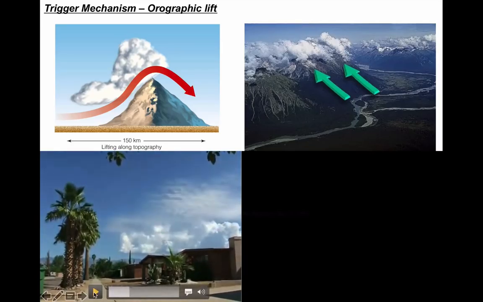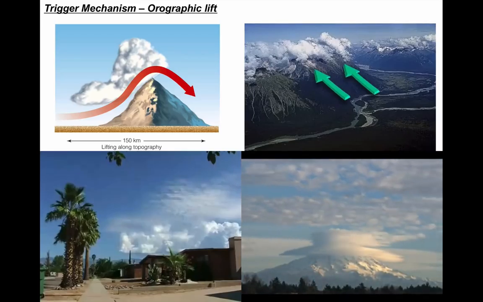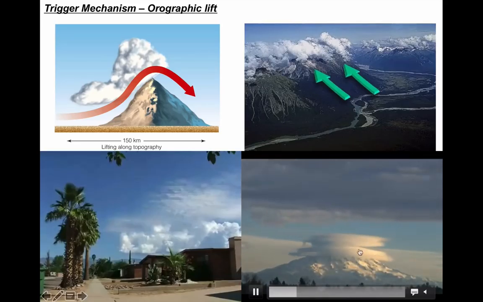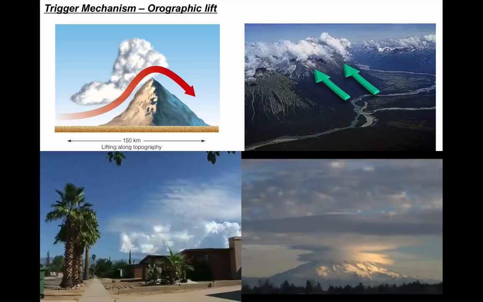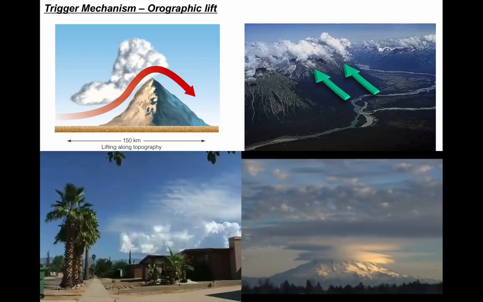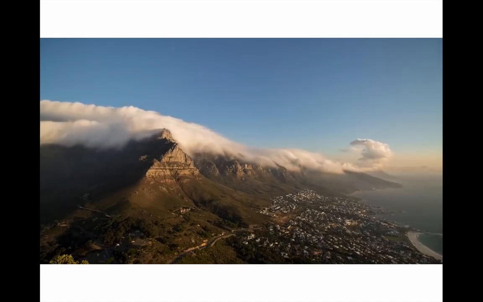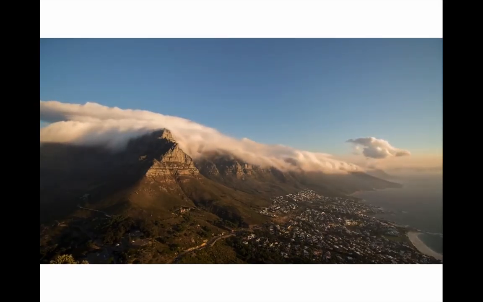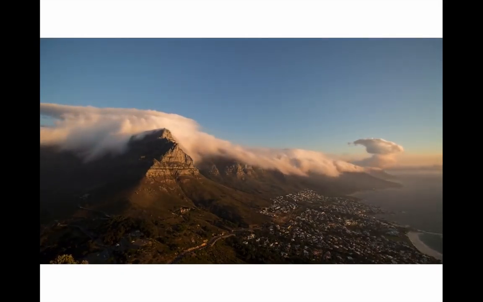Not every time air goes over a mountain is it unstable. Check out this video of Mount Rainier in Washington State — as the air rises over the top, it's not destabilized, so it just makes a cap cloud called a lenticular cloud that sits on top of the mountain. It's what actually shrouds the top of Mount Rainier almost all the time. By the way, when air goes down the back sides of mountains as it sinks, it compresses and warms — these tablecloth mountains show the air descending, compressionally warming, and evaporating. When air goes up, you make clouds; when it goes down, you get rid of them.